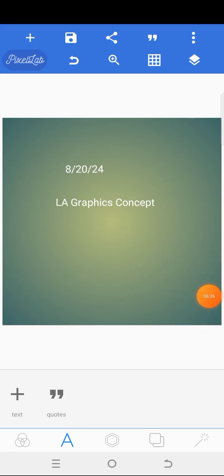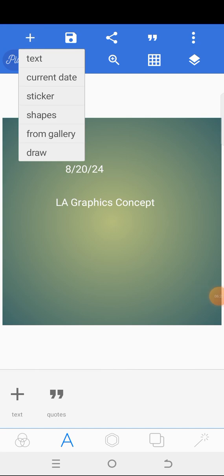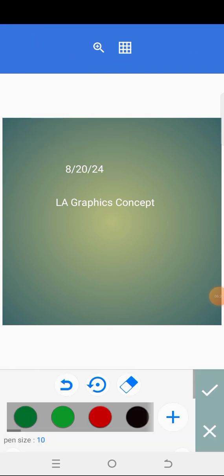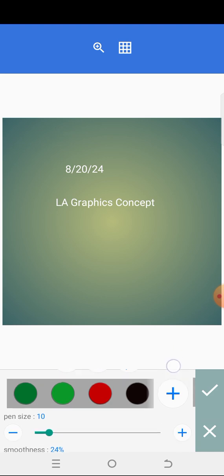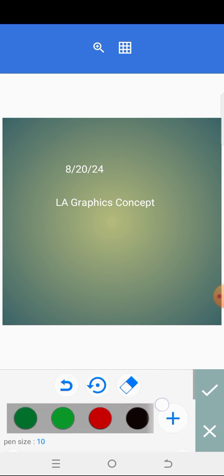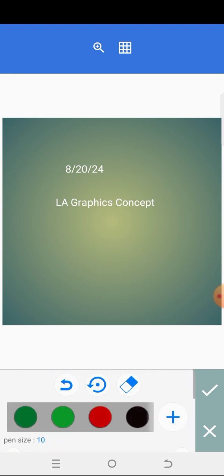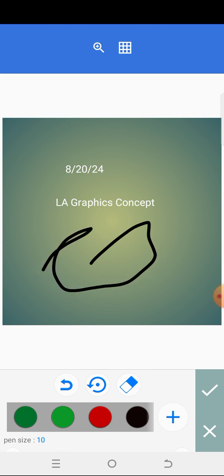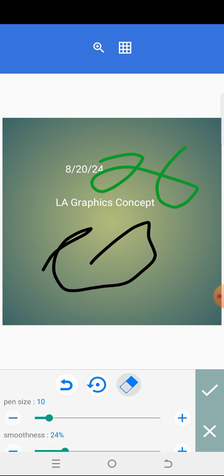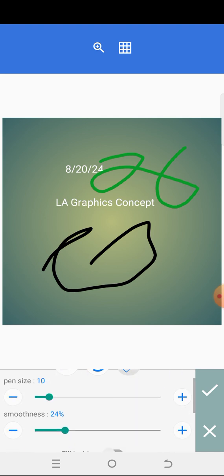Then what other things do we have here? We have draw. With draw, I can do some drawing here, like freehand sketching, just like we have on Canva. I can change the color of my drawing to green. See, now it's showing green. Then the pen size, the smoothness.